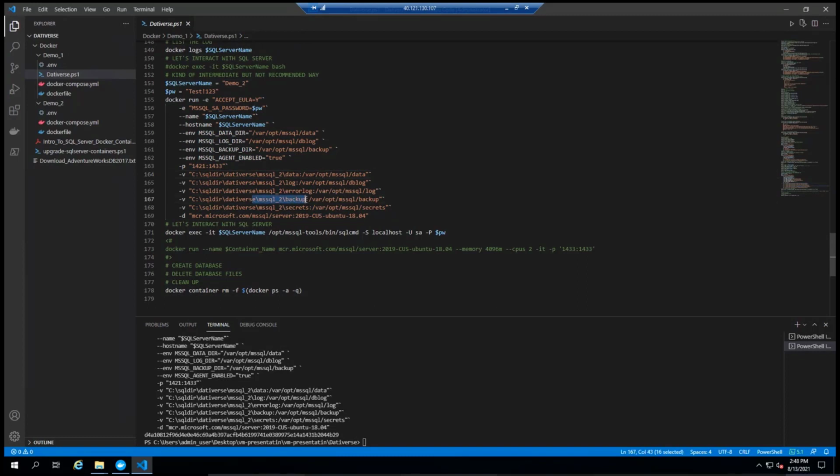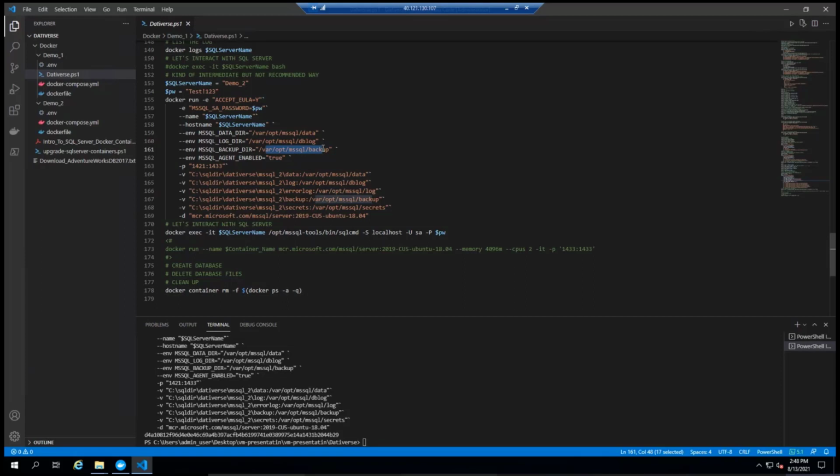This is what I'm doing. So as you can see, in some environments you tell your container, this is exactly where I need the data, this is exactly where I need the log, and this is exactly where I need the backup.